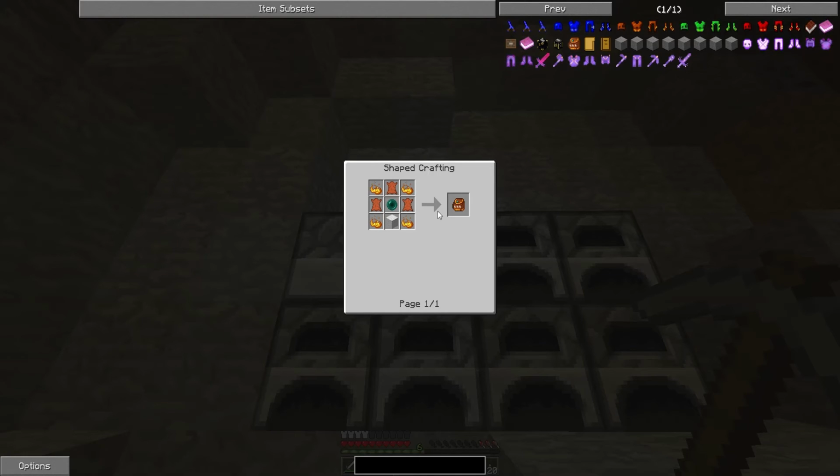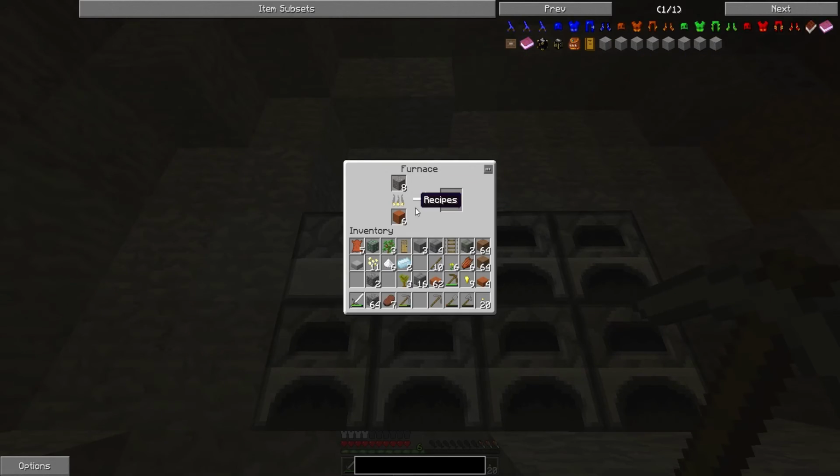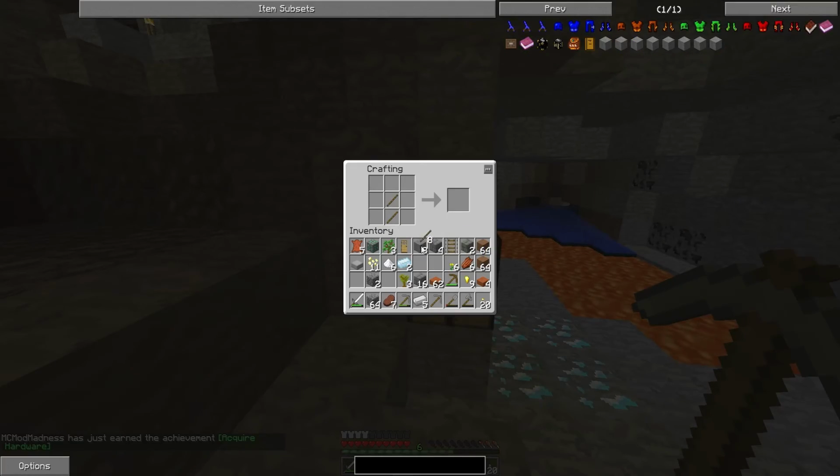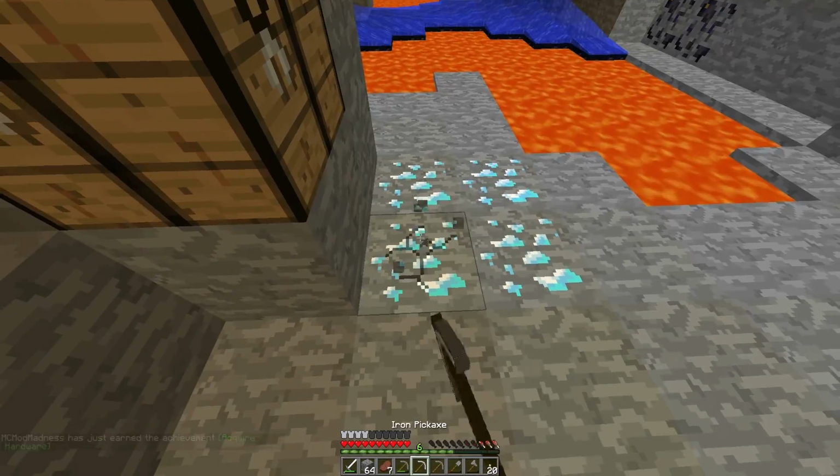We need wool, blaze powder, and whatever else. That could be quite interesting. What about an ender chest? Blaze rods. Okay, it's pretty much the same, but with obsidian. So we should totally be able to make that, actually, pretty soon as well. So keep your eye out for that episode, boys and girls and other creatures.